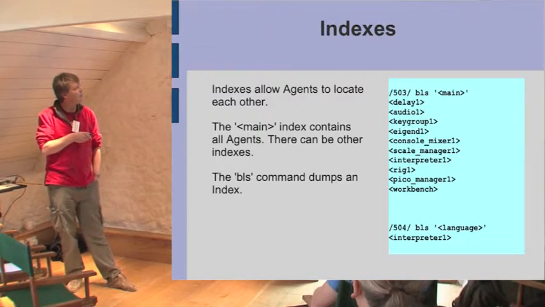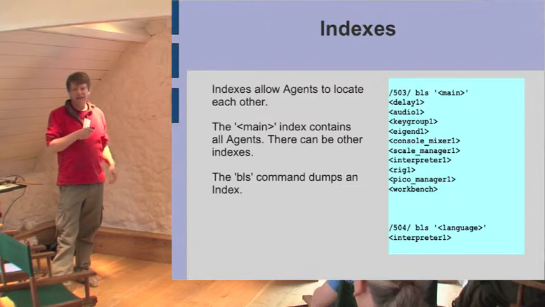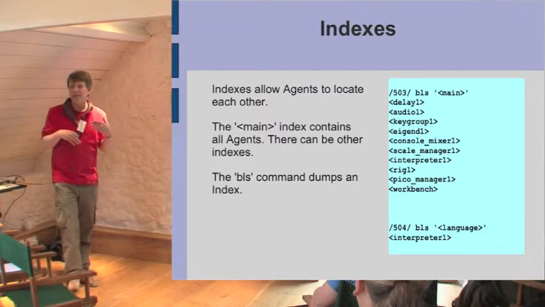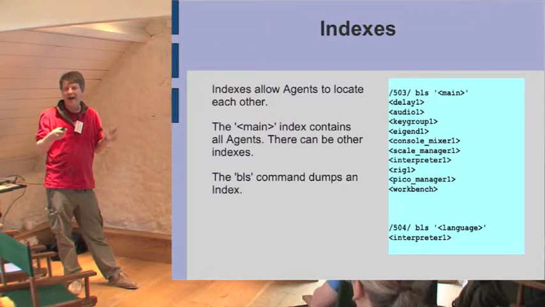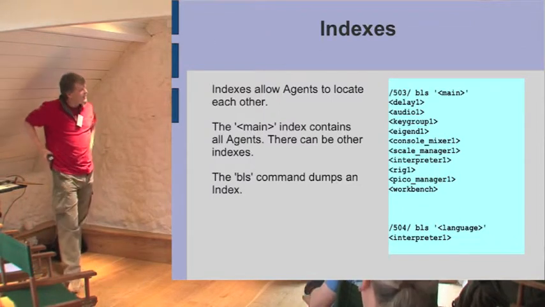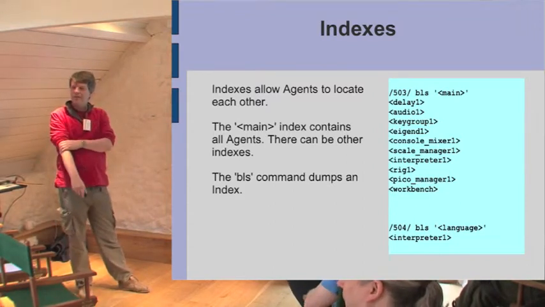I have elided some debug output there because I've got to fit it on the slide. If you use an index name that doesn't exist, it'll wait there. It's waiting for advertisements to happen, and then it'll dump nothing. So you can't really tell the difference between a bad name and something that just doesn't have anything in it. Not a very user-friendly tool, I think, is what you're trying to say.